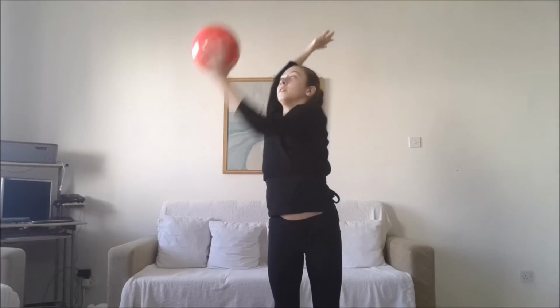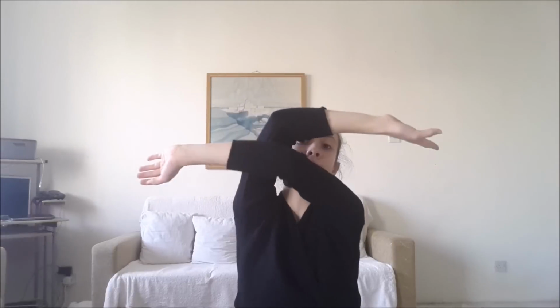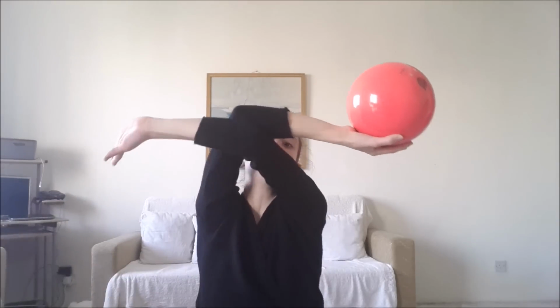So this is the next roll. It can be a little bit difficult, but once you get the hang of it, it will be easy. So start off by putting your right hand to the side, up, and then bend it above your head so that your palm is facing up. And then one of your hands is going to go in front of the hand that will hold the ball.